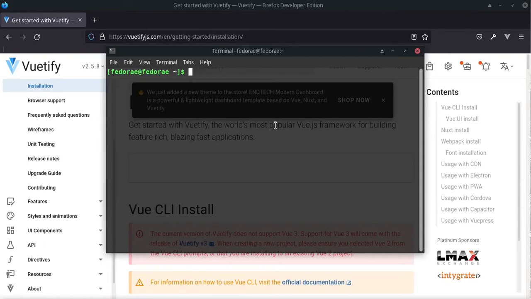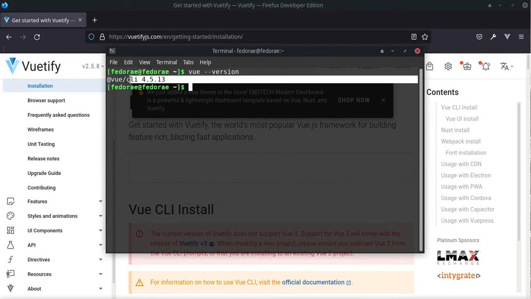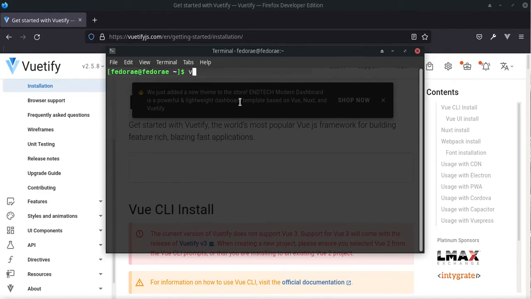So obviously, you're going to have the Vue CLI installed, so you can do vue --version, and it will show you the version. Once you see this, you know that you have Vue installed. So we're just going to go ahead and do vue create. Well, actually, I'm going to cd into my dev folder, projects, vue, and then we can do a vue create. I'm going to call it vue3-app.